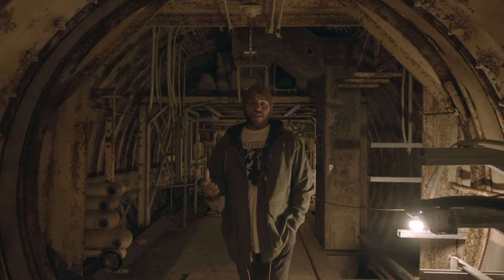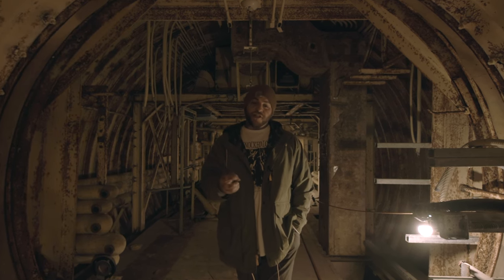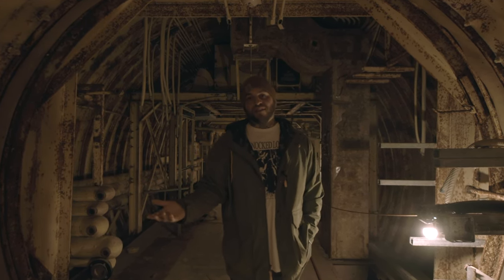I've always been fascinated with the idea of life after people. What is going to happen? What is this planet going to look like after the human condition is removed? It's always fascinated me. So when I came into the Titan 1, I was already very well versed in shooting abandoned places that are very low lit.